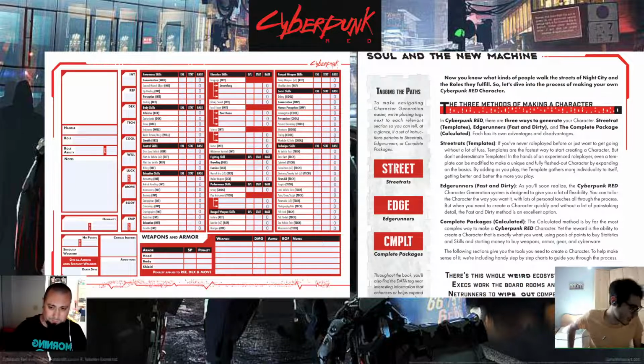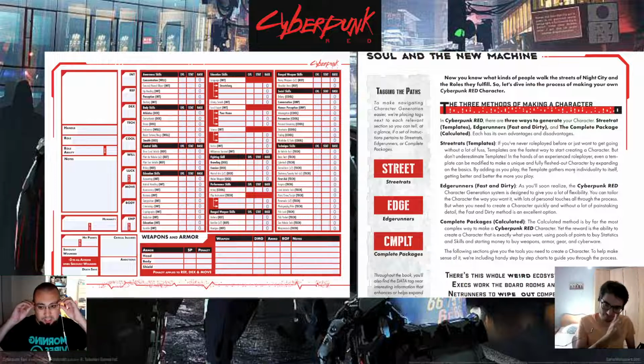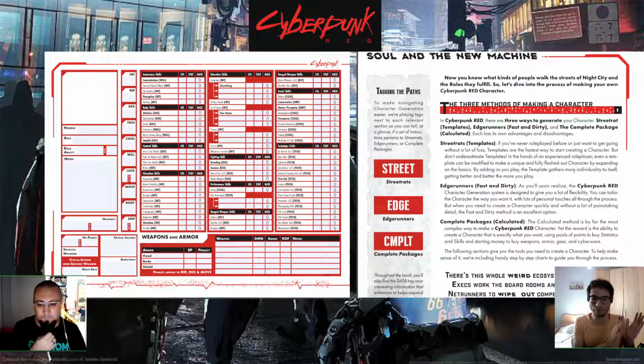So, yeah, those are the three methods. Which one are we doing today? That's up to you. That is your choice. I like to give my players the option to pick which method they want to go for. I'm not so confident with the system. I want to run it like how general tabletop RPGs run a character sheet. So I'm guessing that would be the fast and dirty method. Yeah, that's the one. So you're going to run your path still, but you're given a freedom to sort of divert where your points are. All right. Yeah, so we go with the second one. All right. We're going with the Edgerunners.